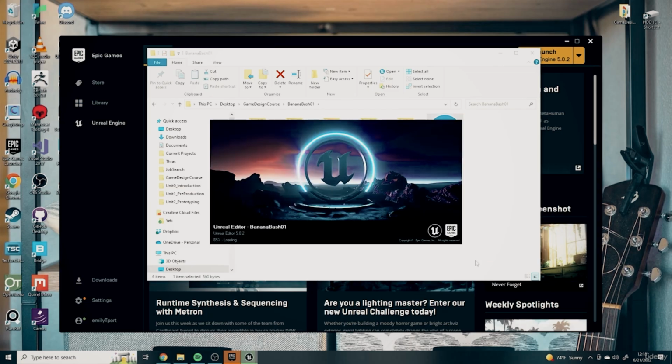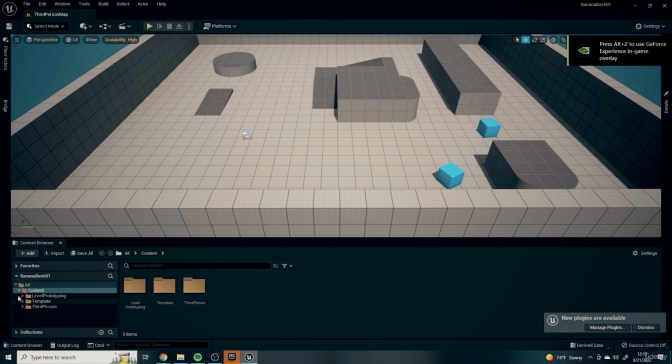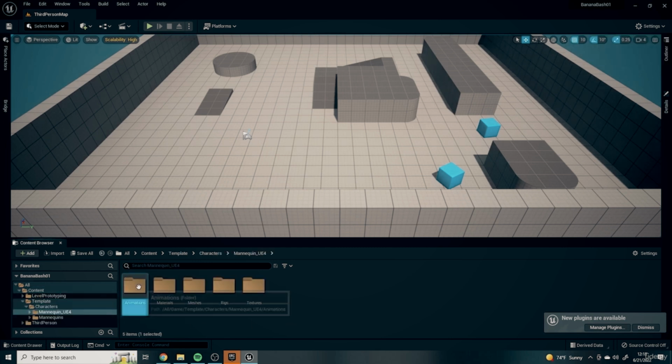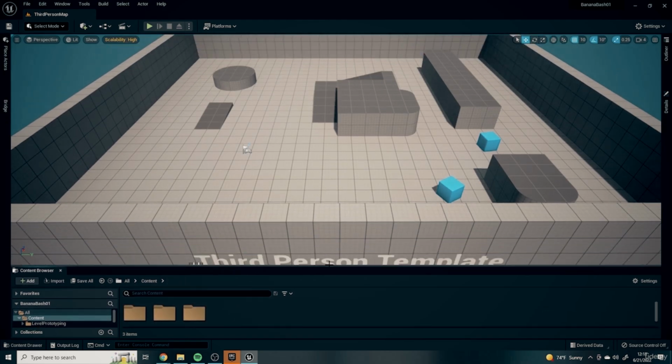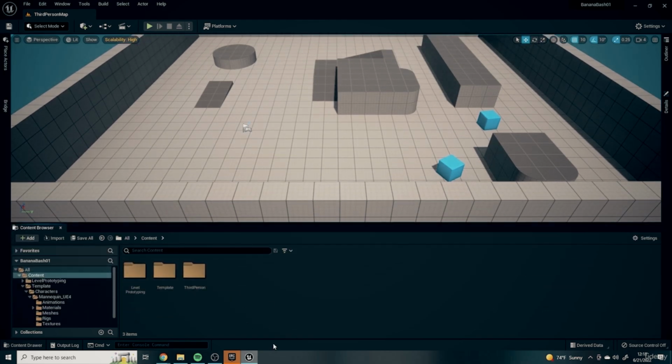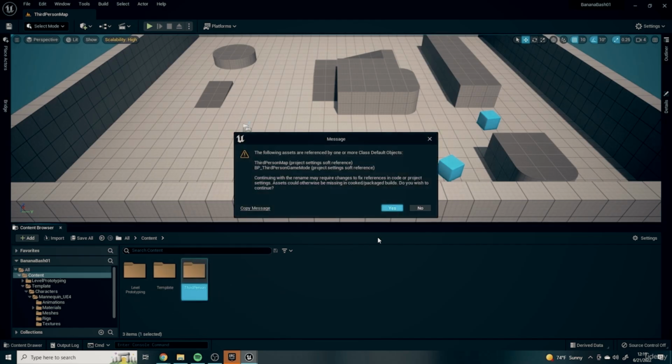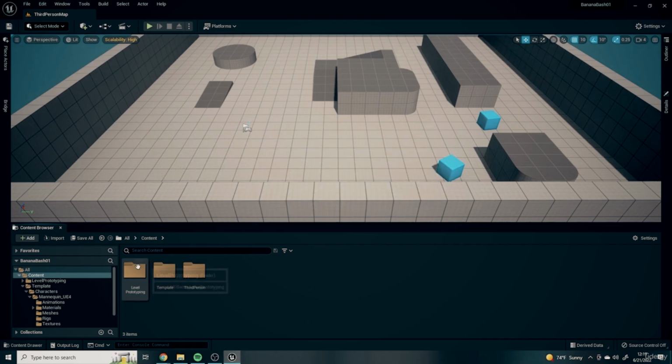Some folders move cleanly, but others can fail due to references or dependencies. When that happens, use Fix Up Redirectors first. In many cases, that solves the issue and lets you delete or move assets properly. If it still doesn't work, you may need to remove them manually from the project directory. Now that everything is organized under a clean structure, let's look at the actual content.